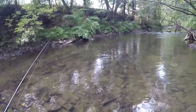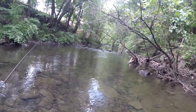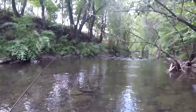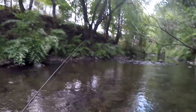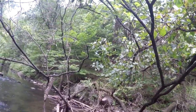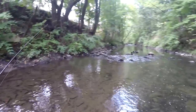Now, you know what is the cool thing about wading, guys? You really get to see spots. I mean, you get to see and fish spots that usually folks don't really have access to, because this side over here is fenced. It is private, okay? And you guys can't really see, but this side over here is also fenced. So both sides of the Ridley Creek right now are private.